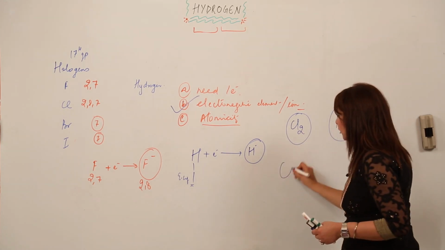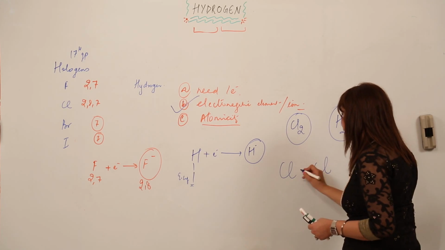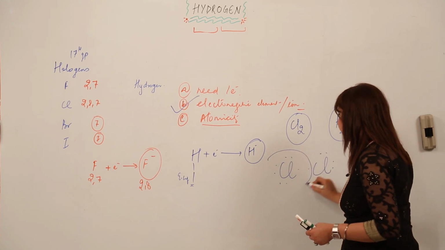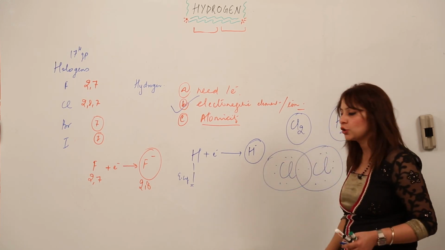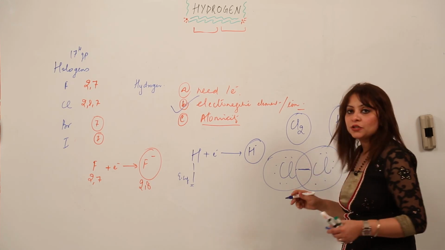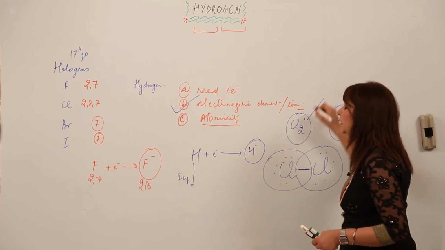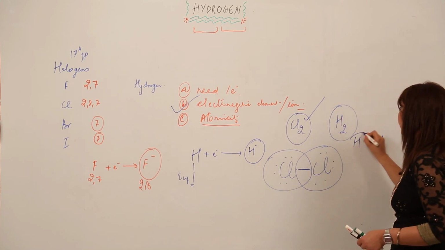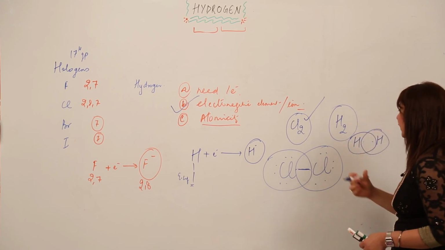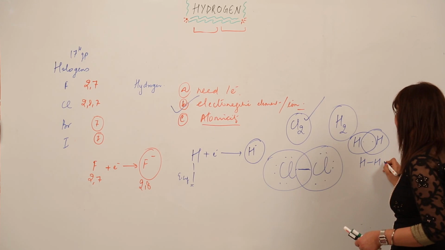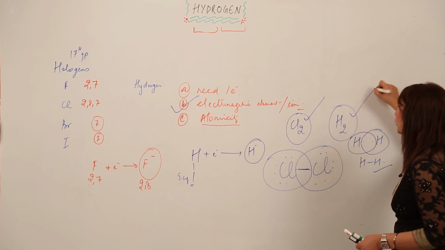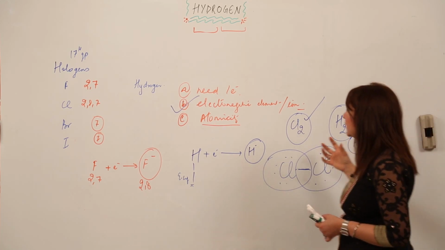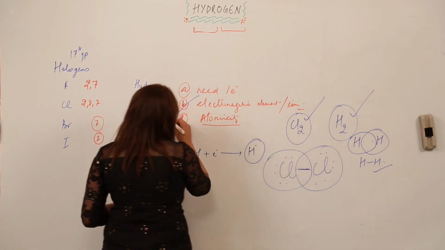I have told you in bonding as well how the bond is formed between them. Each chlorine atom has 7 electrons, so I have just shown it. This is an electron cloud, so they are sharing electrons. That means the 2 chlorine atoms are joined by a covalent bond, forming the chlorine molecule. Similarly with hydrogen, each hydrogen has 1 electron. To complete their shell, they mutually share their electrons, resulting in the formation of one single bond, again a covalent molecule, and the atomicity is H2. So it is also diatomic like the halogens are.